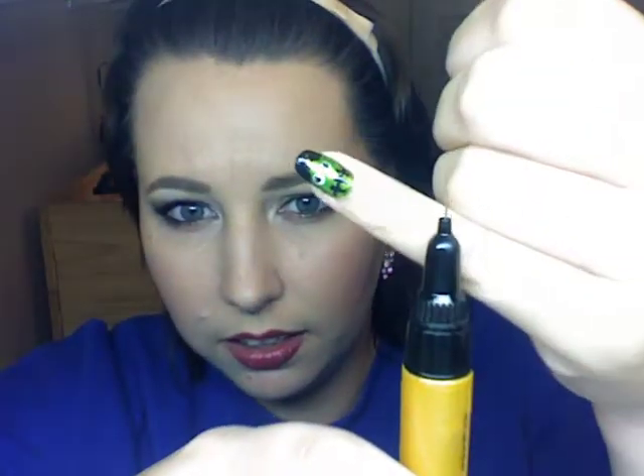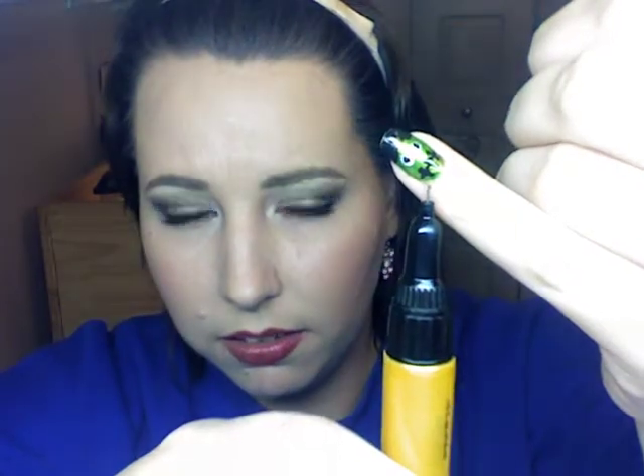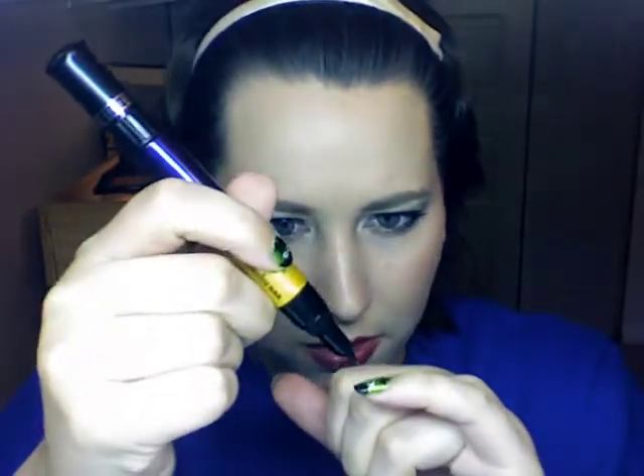The awesome thing about these is that there's a cap and there's the pen. Look how thin the tip of that pen is — oh my god, it is so thin. It's more thin than a typical pen. What you do is you shake them — shake, shake, shake — and then you take whatever you want to write on: your nail, a paper, whatever, a nail art design book that comes included. And when you squeeze it, the product starts coming out.